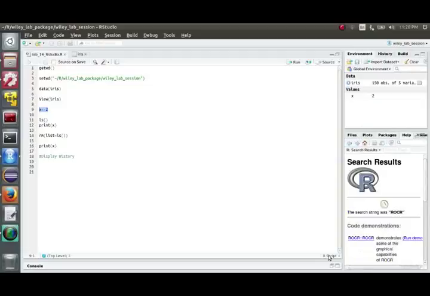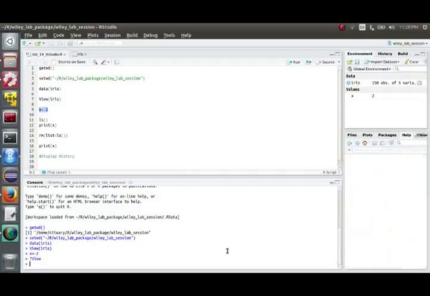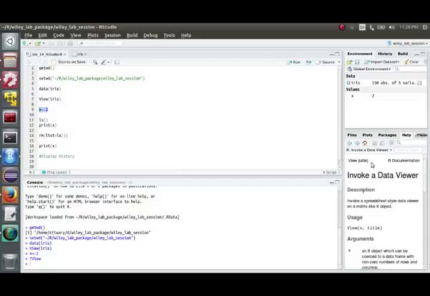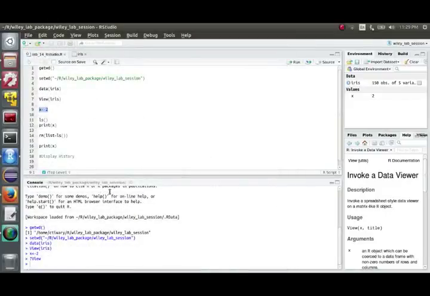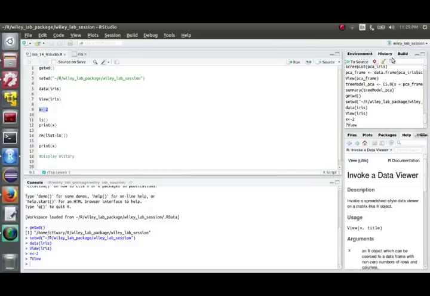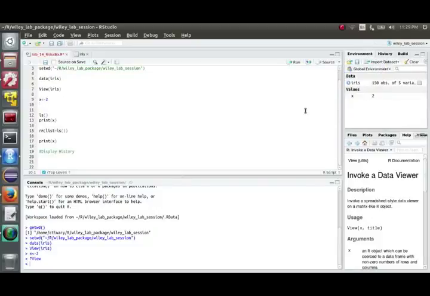In case you want any help, you have the Help tab. For the View function, I'll just write ?view. It'll come up in the Help tab. The question mark and the command or function name gives you the help for that. So this is the description for the View function. Similarly, whatever commands you ran, the history can be seen here. From the history, if you highlight and you want to move it to the source, then click here and it goes back there. These are the important tabs and windows to know about in RStudio.